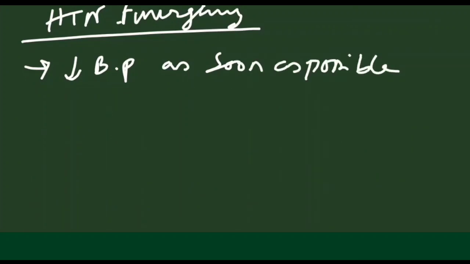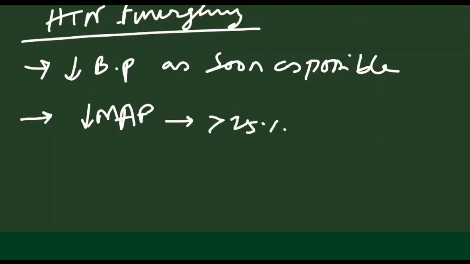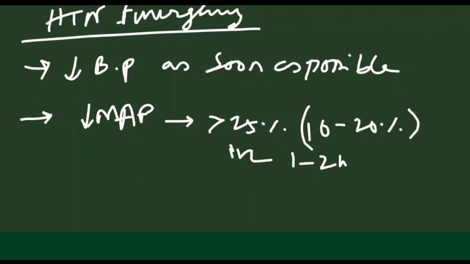Now let's talk about the treatment or management of hypertensive emergency. In hypertensive emergency, it is a very emergent situation, and we need to reduce the BP in hours, compared to hypertensive urgencies. So we will reduce the BP as soon as possible, but still there is a protocol, right? What is the protocol? We need to reduce the mean arterial pressure by not more than 25%, or we can say 10 to 20% as well, in the first 1 to 2 hours.